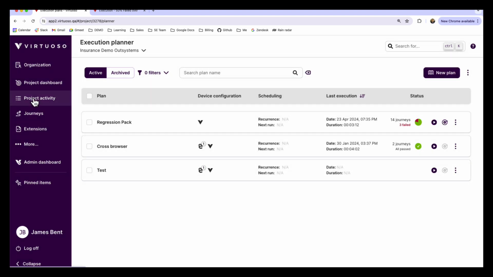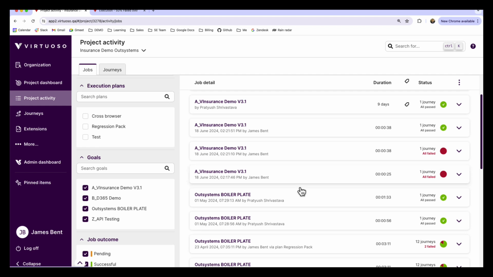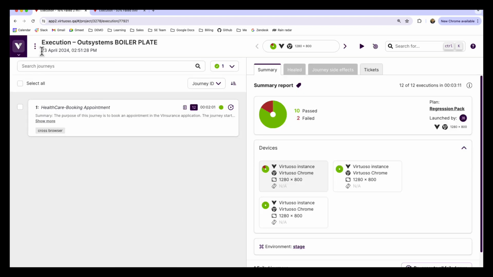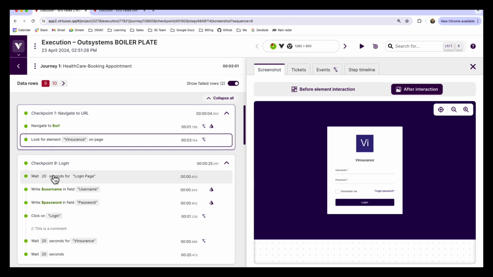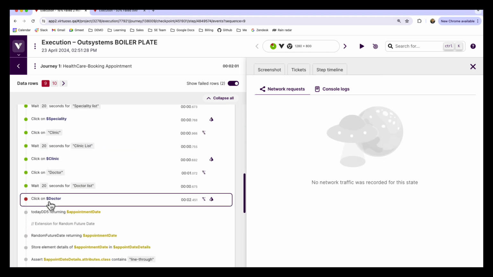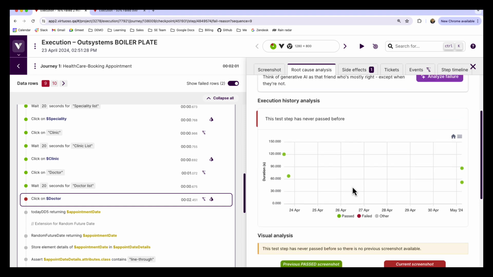And then Virtuoso acts as your grid, where you can run tests in parallel by default, capturing natural language test step outputs, fully versioned test results, reports showing me passes and fails. And if there are failed rows, I could go through and look at both natural language steps, before and after screenshots, look at step timings, event logs, but then I can scroll down and see clearly where a test step has failed, including a root cause analysis to begin analyzing as to why that has occurred.